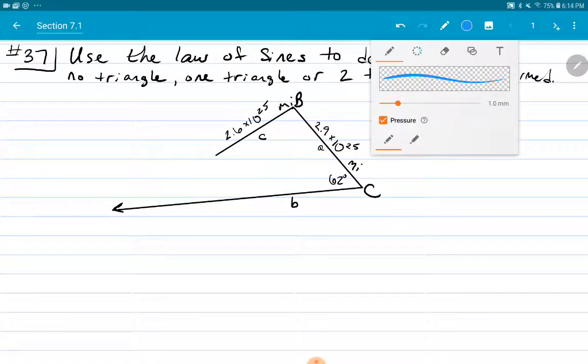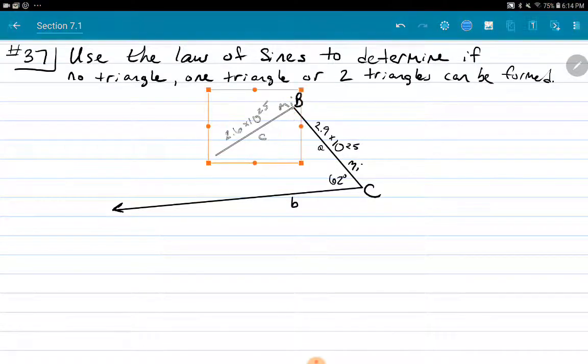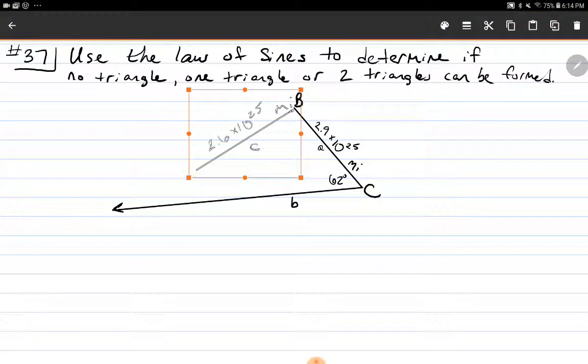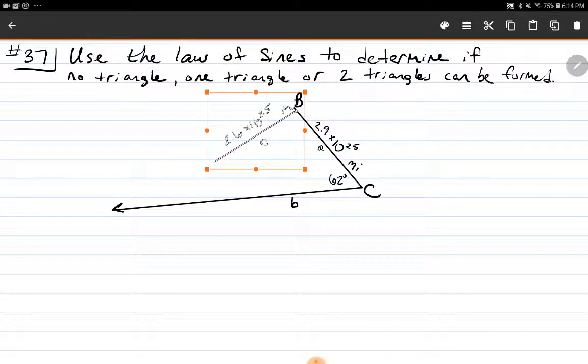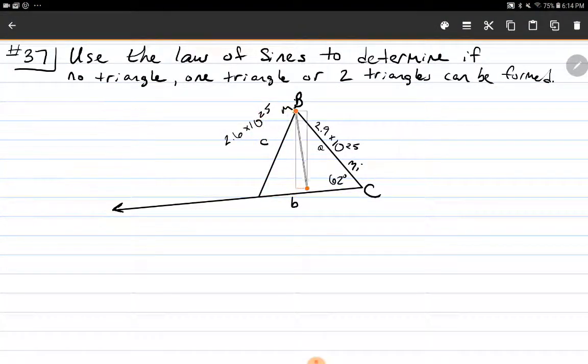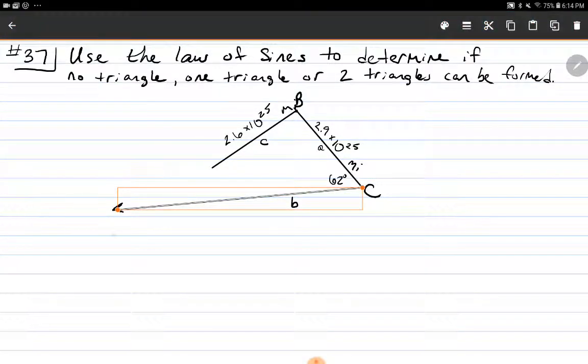Angle B, we don't know what that angle is, and we don't know the length of B. So, in other words, this guy could be angled, well, we know the length of it, but we don't know, let's see, I guess I'll describe the line. We don't know if it's like this or like this. We don't know the angle of B. We just know that length. And the other thing we don't know is this side B.